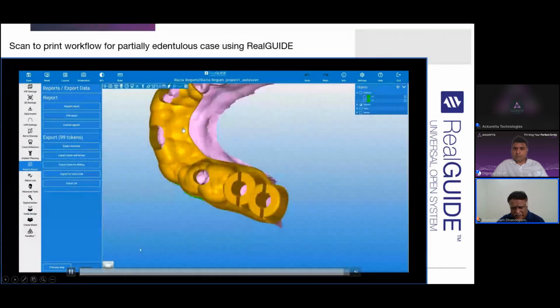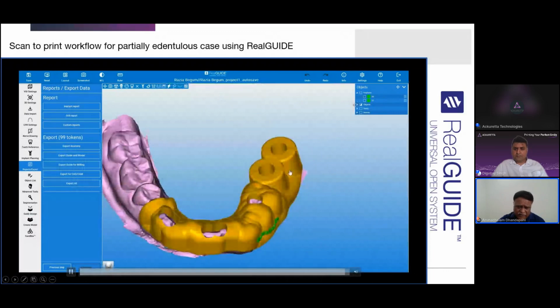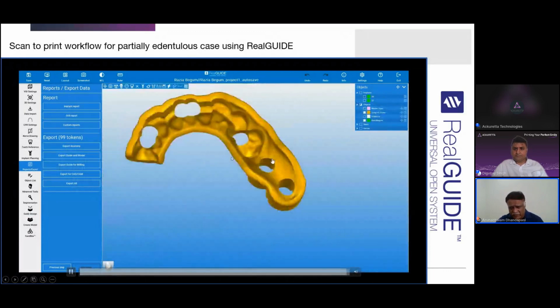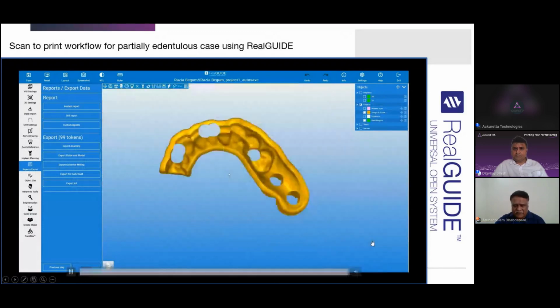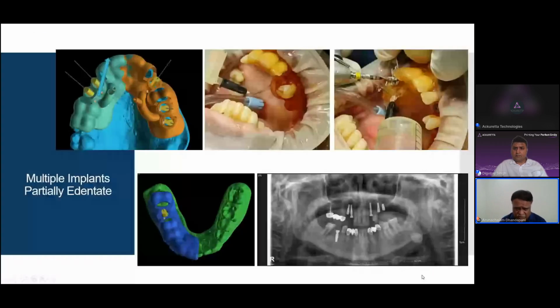And this is the guide you have. You can also set the timing or the orientation of the hex of the implant to whichever direction you want, and you have the final guide that's been finished and labeled with the patient's name, with everything in place. So this is a workflow for a partially edentulous situation. These are some of the guides that we normally use. You can also create channels for irrigation if you want, and channels for giving posterior palatine blocks if you wish, so on and so forth. There are lots of things you can play around with.